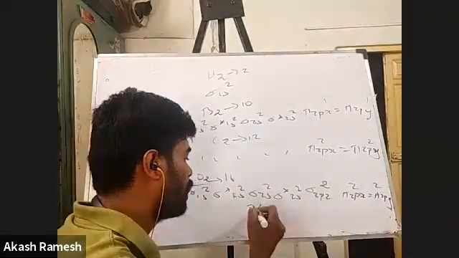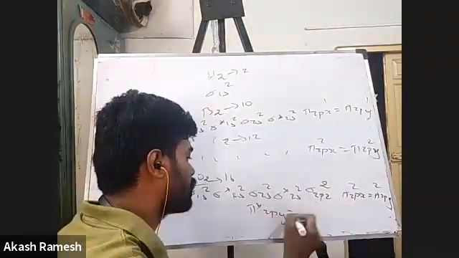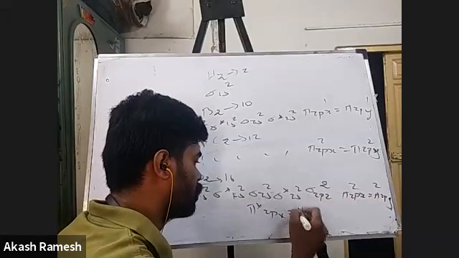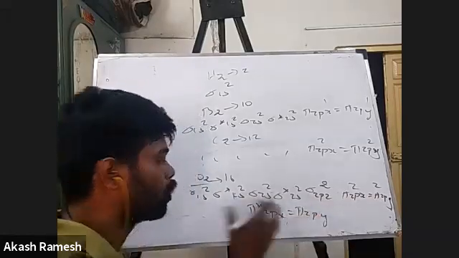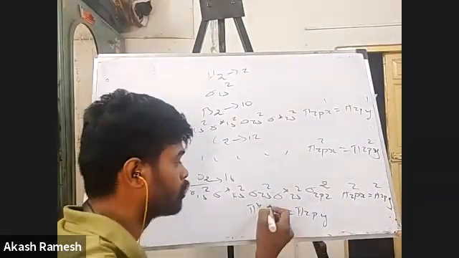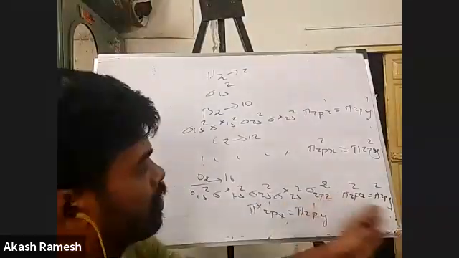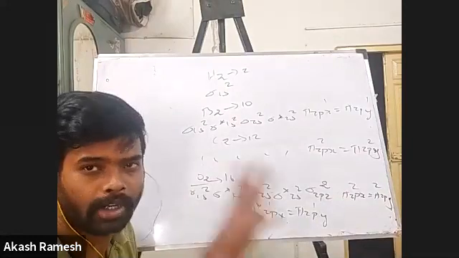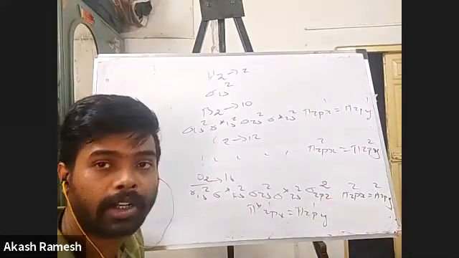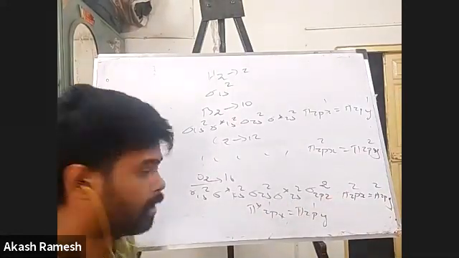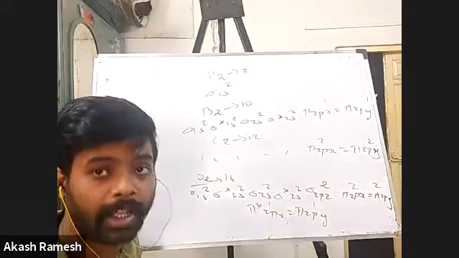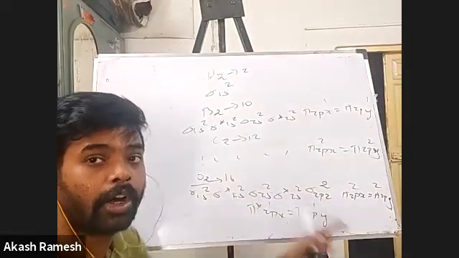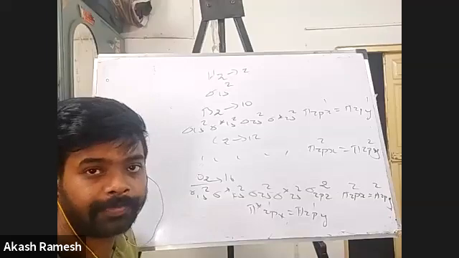Then you have your pi star 2py, 2px, equal to pi star 2py. So now 2 more electrons are left out, so I'll put 1 and 1. This is how you write the configurations. Very simple. Whatever you saw in the form of a diagram, we are seeing in the form of the electronic configuration in terms of molecular orbitals.